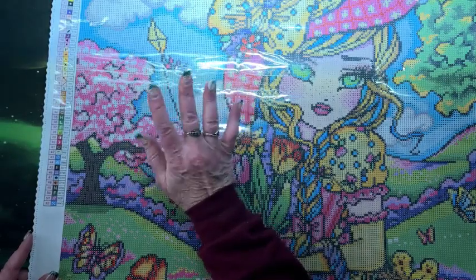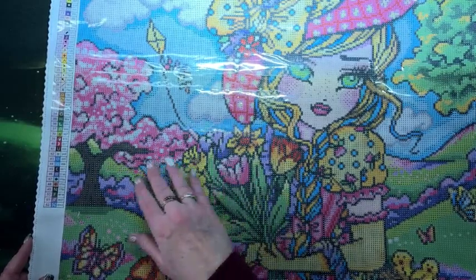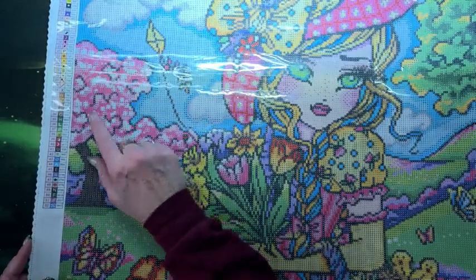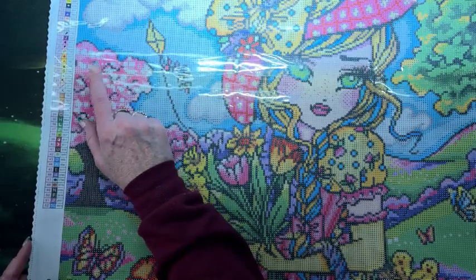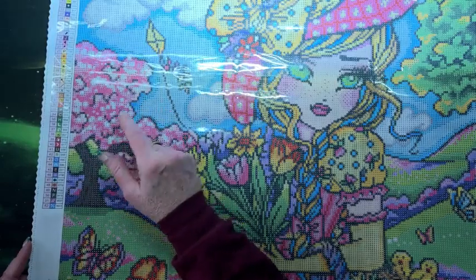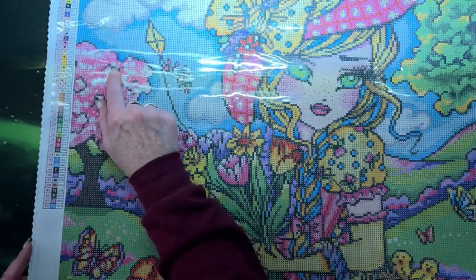I would say the majority is confetti, because we do have some block drilling down here too. But a lot of confetti in through here. This kind of confetti I don't mind, because there's basically three colors. So you will be able to have the one color in your tray for a while. You just fill it all in. You get out the next color, fill it all in. You know, and then the black, the white is an AB.